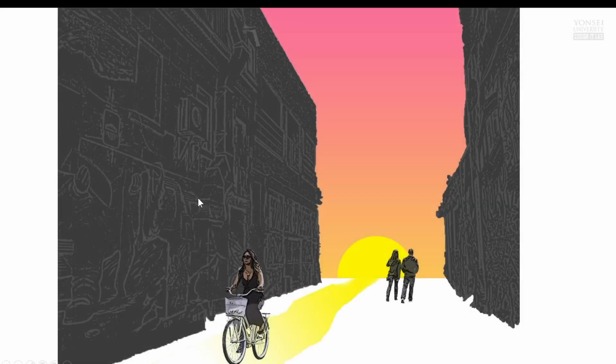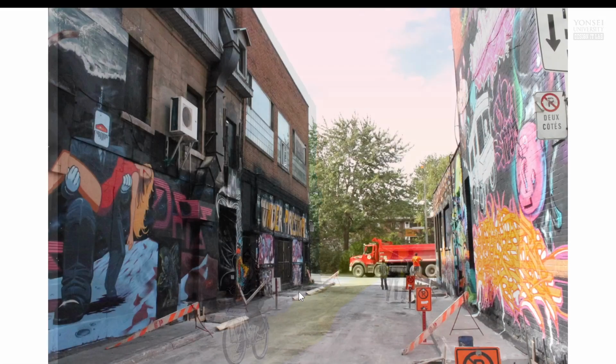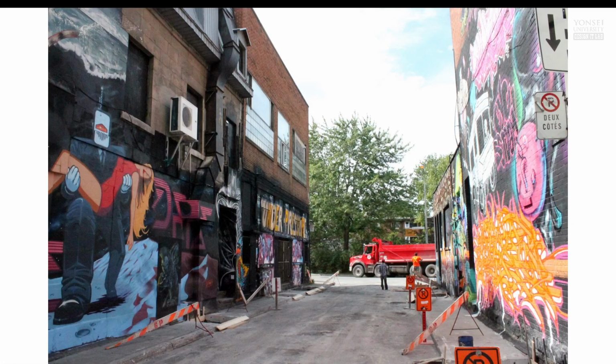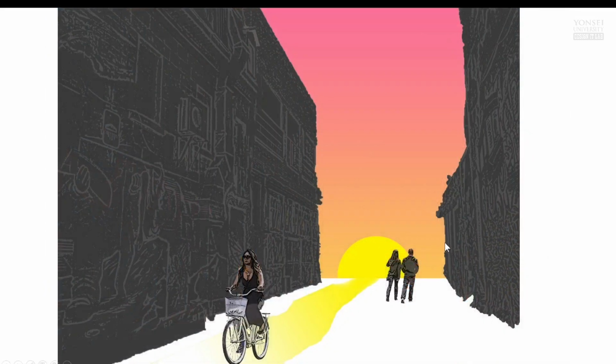Let's quickly take a look at today's exercise, how to draw this kind of image. Actually, I made this one from this Montreal street picture I took long ago. From this one, there are two main things. One thing is stylizing it into a painting-style image, from this photo into a painting-style stylized picture. And then composition: compositing those people, someone on this bicycle and two people walking out there, something like that.